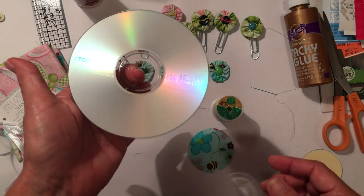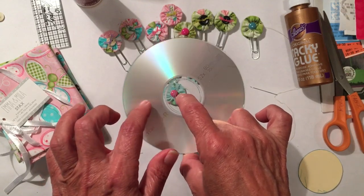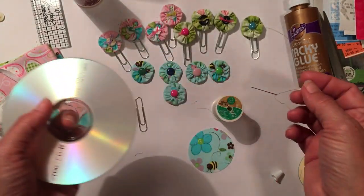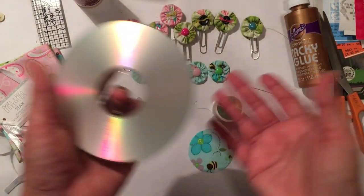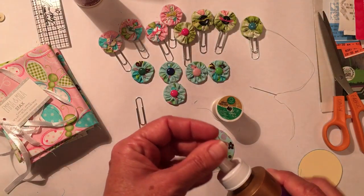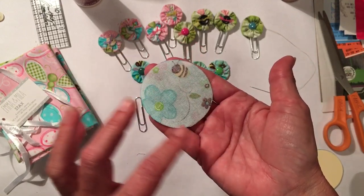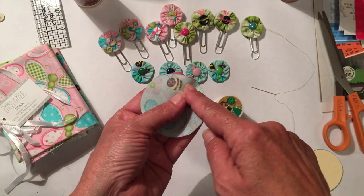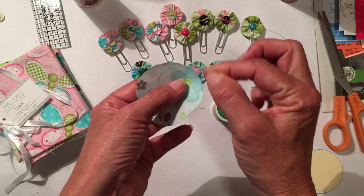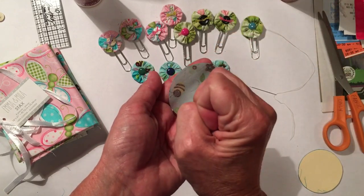Like some of the ladies that I was watching, they were using CDs as their template. So you do a big circle, and for those, I would turn over the edge. But since this is just a short, well, relatively speaking, tutorial, I just wanted to get the basics down for you. So yeah, you cut out your circle, right? You turn it so that it's upside down. And then you begin your knot on the inside. And then you just do a running stitch, just in, out, in, out, in, out, in, out, all the way around. Okay, when you're done, you pull the string taut and it bunches everything up.